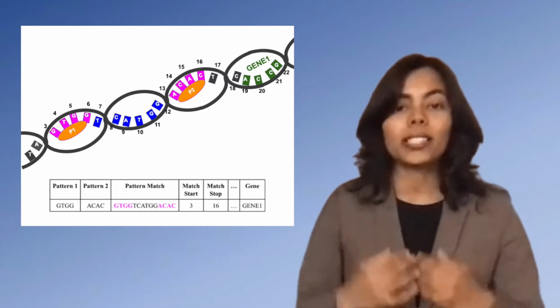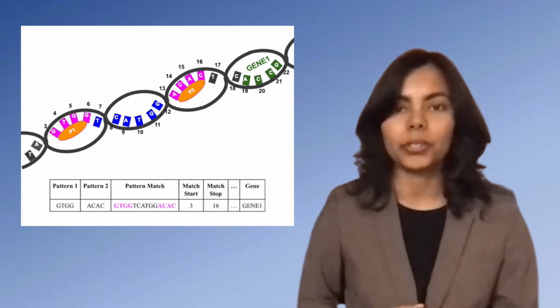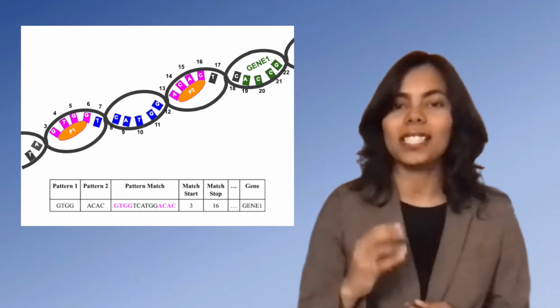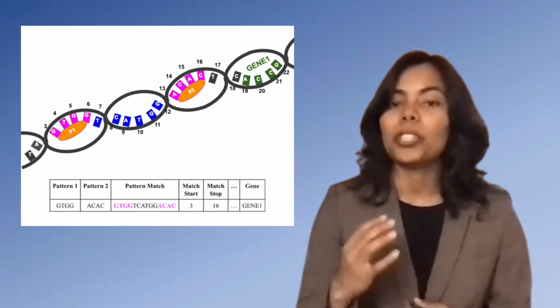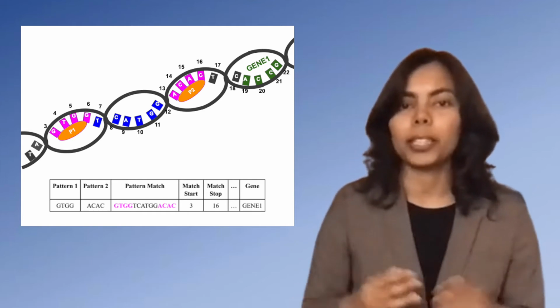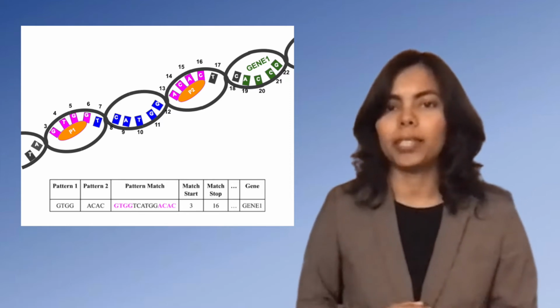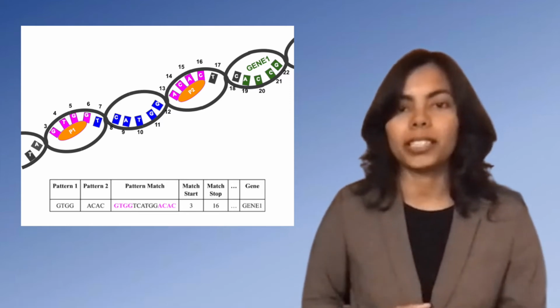Now, our genes are also made up of the very 4 letters that our DNA is made up of, the letters A, T, C, and G. Our genes are like the blueprints that our cells require to function properly. And if our genes are turned on or off uncontrollably, this can lead to the development of various cancers.